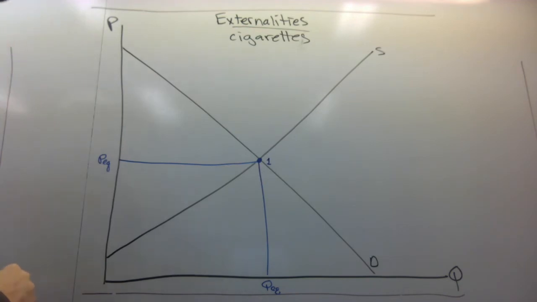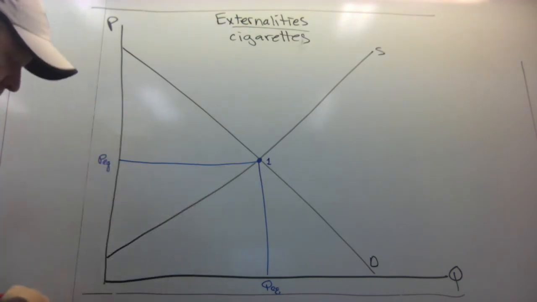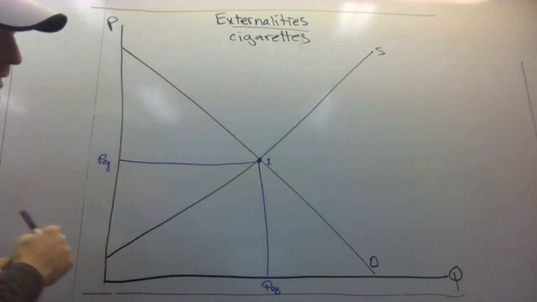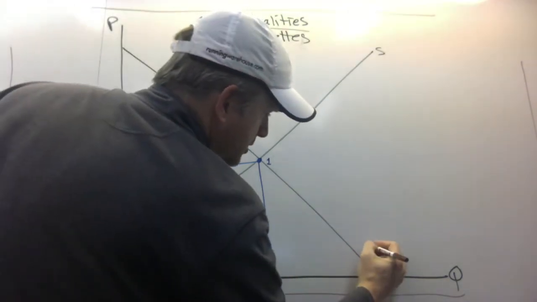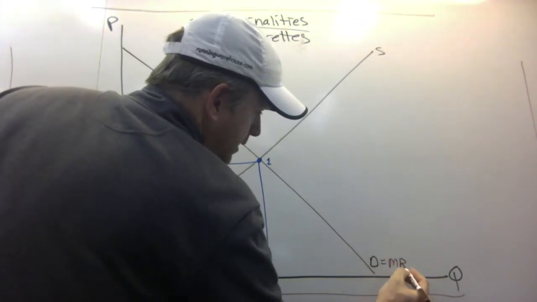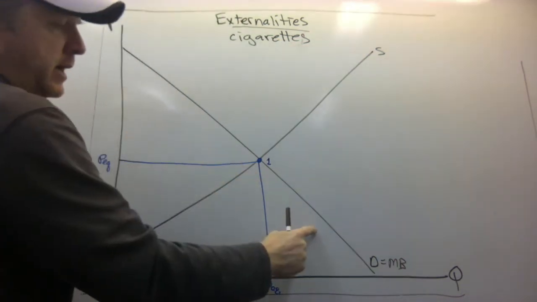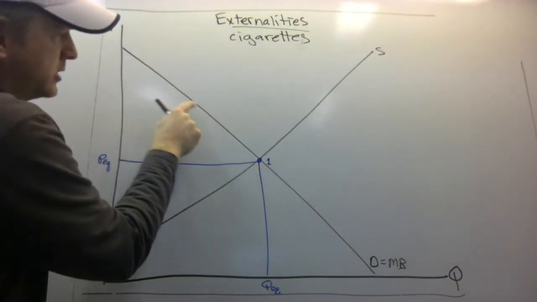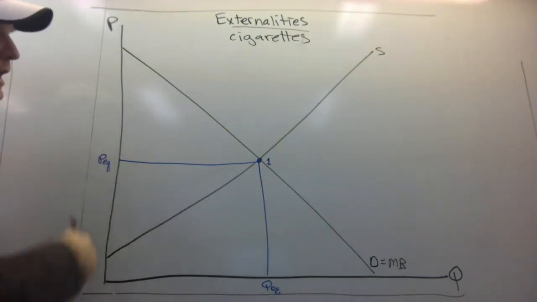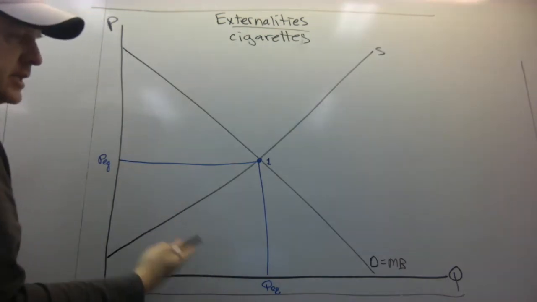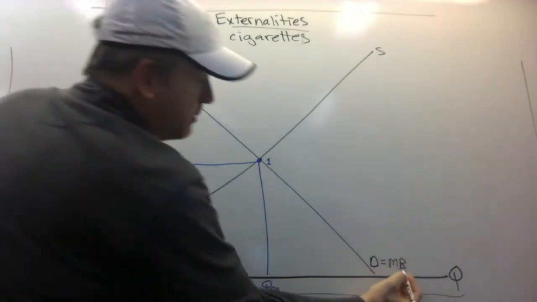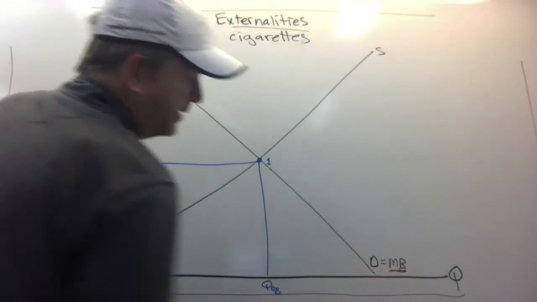So how do we use our understanding of market dynamics to see what's going on? Well, let's revisit the idea of the demand curve for a second. And if we look at demand, we could also call demand the marginal benefit curve. In other words, the demand curve is shaped the way it is because it reflects diminishing marginal benefit and increasing levels of consumption. The demand curve is, in a sense, an expression of how much smokers appreciate cigarettes or how much they value cigarettes or the benefit that they get from cigarettes, marginal benefit.